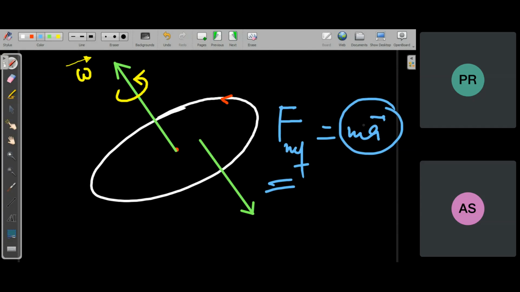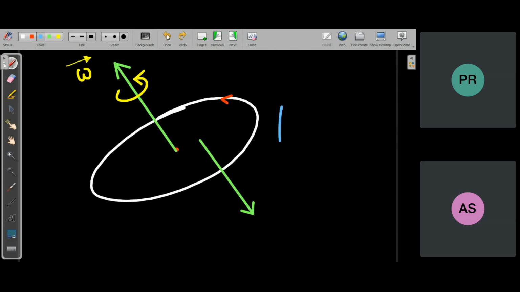So when you say mv square by r is ma, that is the resultant of all the forces which are acting. So we should not talk about ma; we should talk about all the forces which are acting, because ma is only the resultant of all the forces. Ma itself is not a force. It is the resultant of all the forces, whose value is equal to mass times the rate of change of momentum, and that's why it becomes ma.